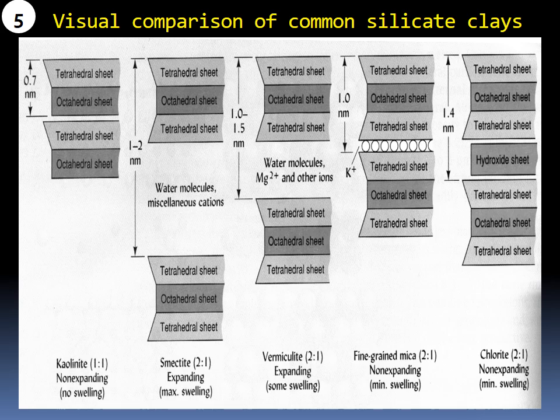Why? Because the end of the first layer here is a tetrahedral sheet, which ends with oxygen. And the second layer here starts with T, which also has oxygen. Now you know that oxygen with oxygen is negative, and they repel. This type of clay is expanding. Why? Because the bond here that links the first layer and the second layer is very weak.